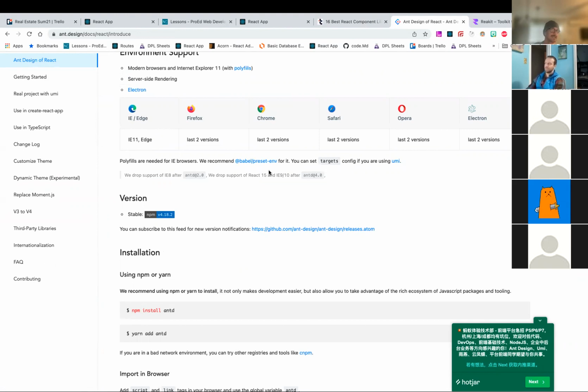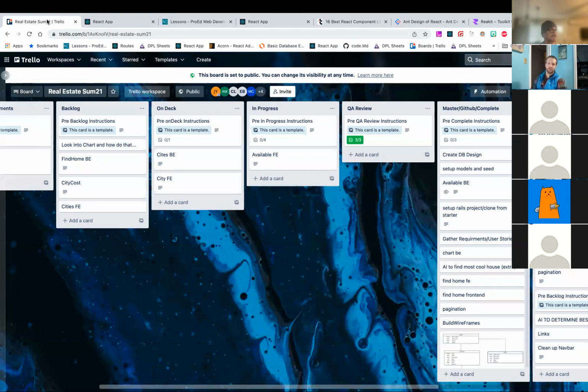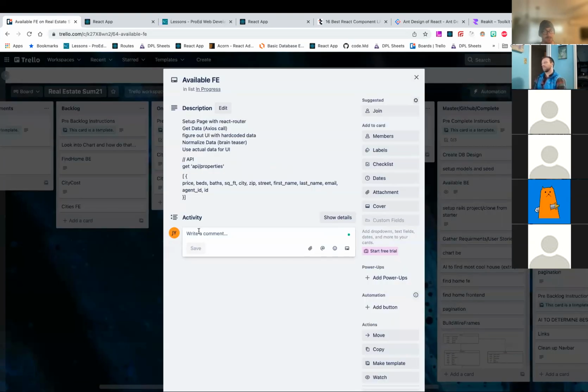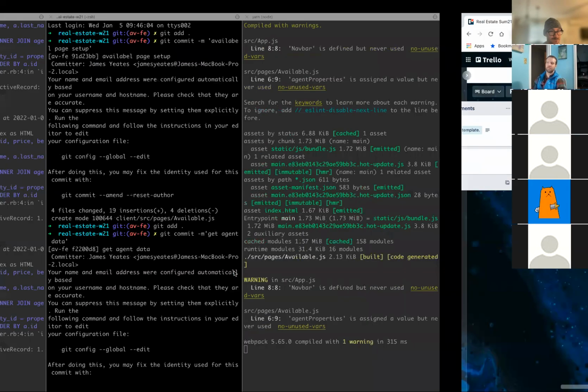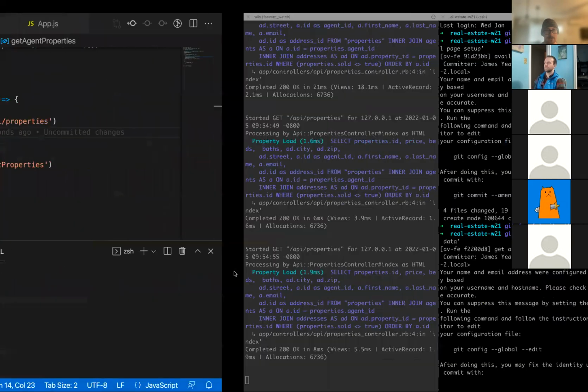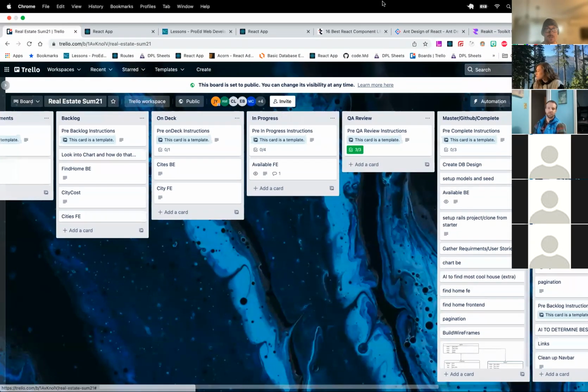Something I would have wanted to do before in Trello is that this should probably be its own ticket, like setting up Ant Design. But it's fine, we can set up Ant Design in this ticket as well. Generally, part of the process with Trello is trying to keep tasks unified, so setting up Ant Design should maybe be its own separate thing. We can set it up right now since we haven't really done anything with our UI. All right, so let's go ahead and do this.